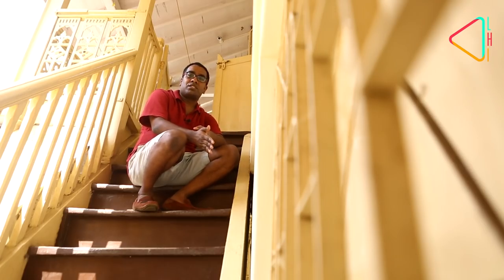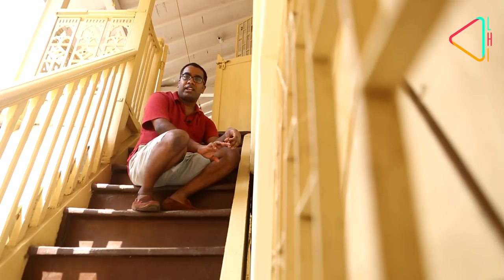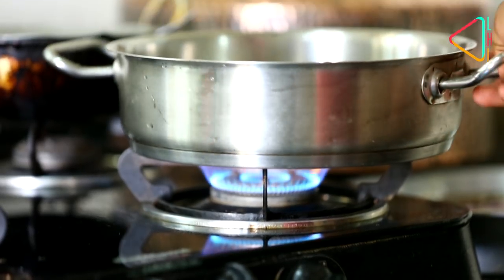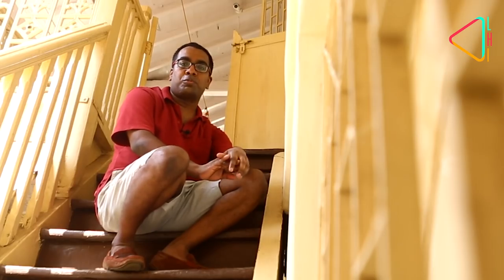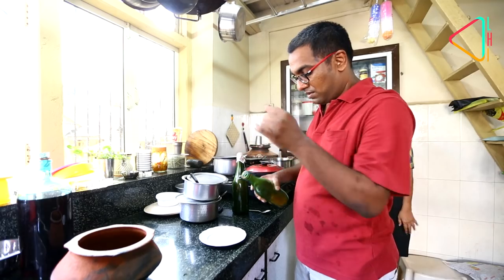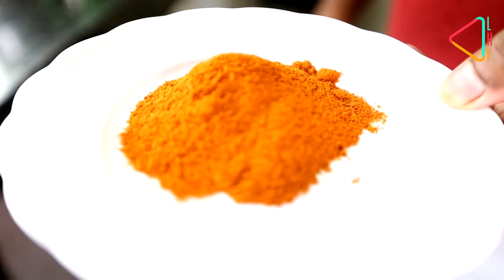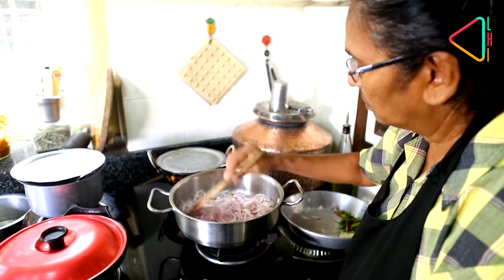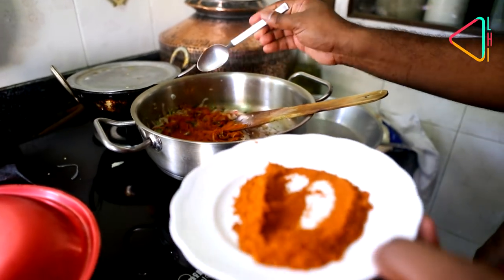Growing up in Mathapagadi was a unique experience for me. Dad was a very good cook. One food item I remember my dad making was the duck moel. A lot of the food used to be farm-to-table. The duck moel would have this ingredient called the bottle masala, which is quite unique to the food that we make. Each household has a separate recipe for their own East Indian masala.